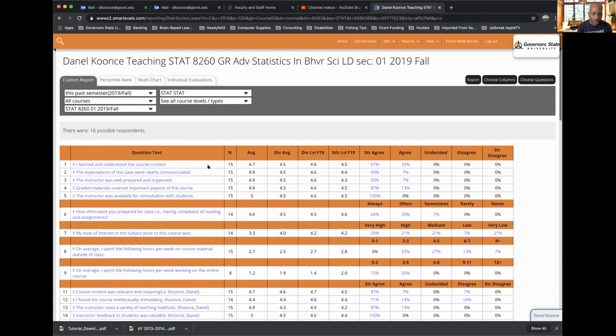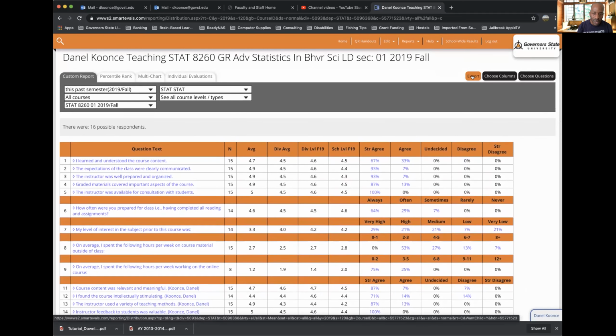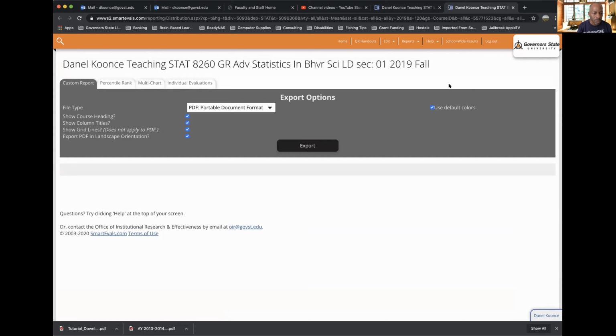And then when you want to export, I usually summarize that information through an Excel chart. And this offers the option to download that information in an Excel format. So when I bring it into Excel and I start doing some additional manipulation of the data to talk about how my teaching is going, I do that. So this is the export button, and then obviously it downloads right here. So you can open it up and take a look at what that looks like in your data.